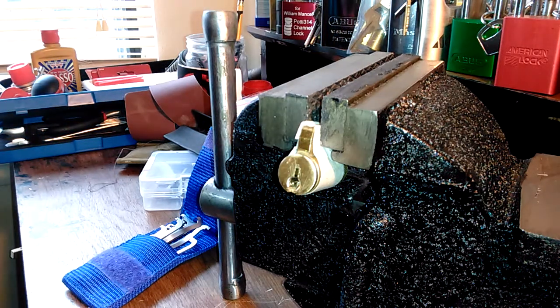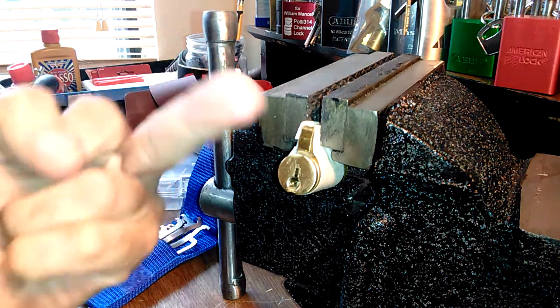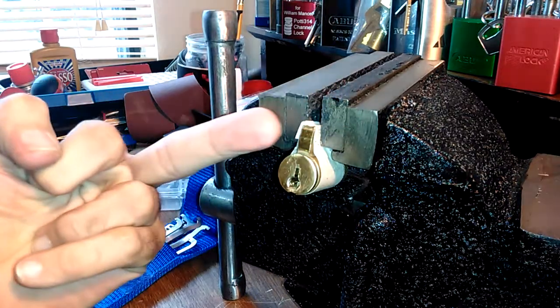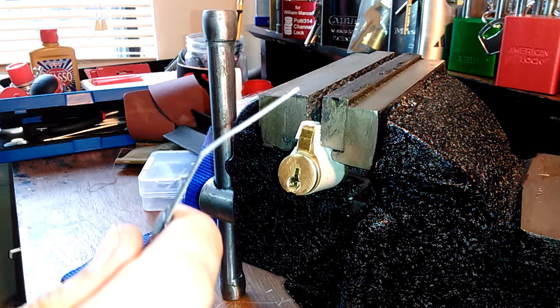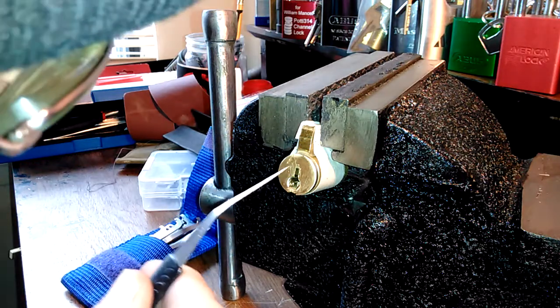Hello everyone, I have today off and I have Steel Pinning's Flip Side. And I think you know why it's called Flip Side, because this is what you want to do to this lock: flip it off! Oh, I've been working on it. I even tried, it's an Everest Challenge lock.